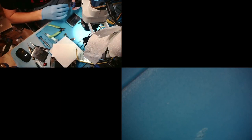All right, so I reball things with my fingers because I'm weird. Jesse always laughs at me or makes fun of me for it, but I do it anyway. I like the way the balls feel on my hand. And I'm just kind of rubbing it in, right? You see, I'm just rubbing the paste on, trying to get it in every hole.